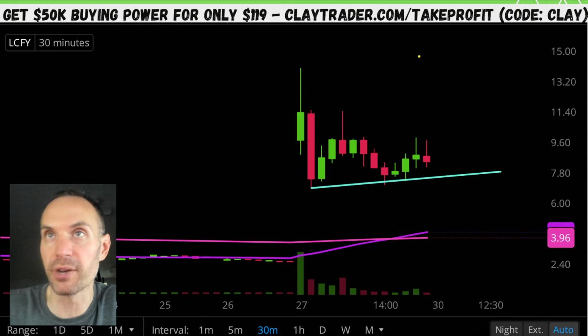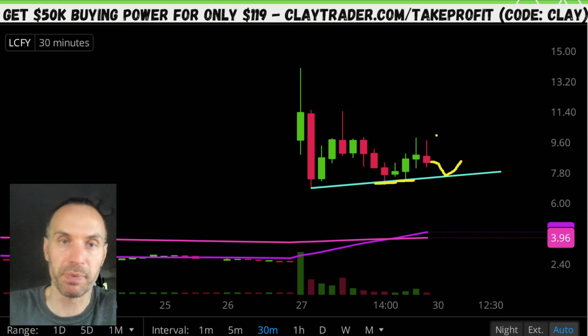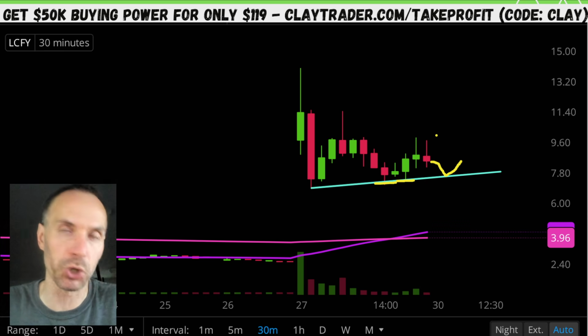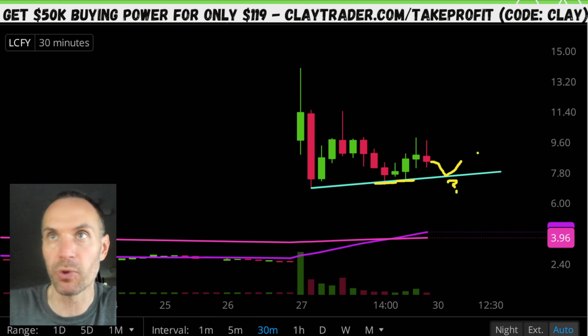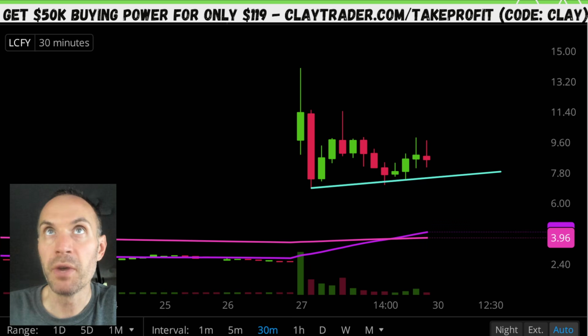So while there is no guarantee, is it plausible to think that the price could come down here and bounce? Well, of course it is. It's bounced there. It's bounced there. Now, just because it's bounced before does not mean it'll for sure bounce again. But again, it's just an idea of, is it at least a rational, plausible question to throw out there that it could bounce up there? And yeah, I think absolutely that's a more than valid scenario. So keep an eye on that from the support side of things.